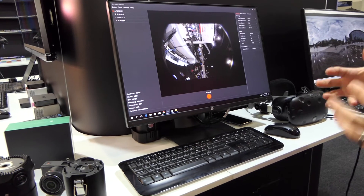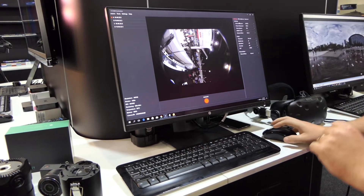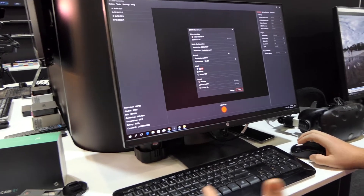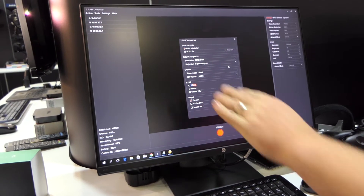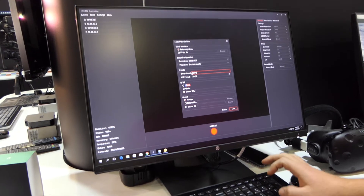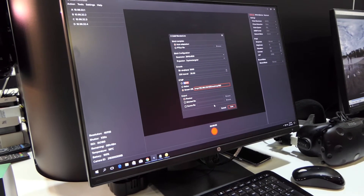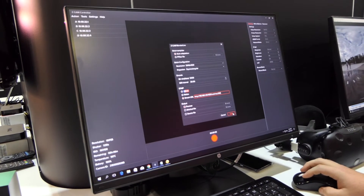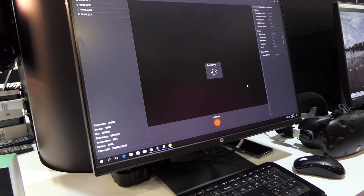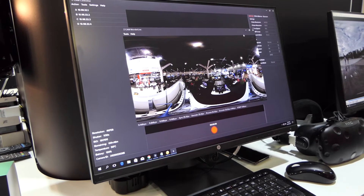So let's say we're going out live streaming. Back to our Zedcam controller — this is very simple and easy to do. Once we've got the camera set up with the LUTs, sharpness, and brightness, we can go into a tool called Wonderlife. Here we have the settings — we can go up to 3840 by 1920. I'll stream at 5 meg out to a local server just to show you a stitched live output. I'm going out to a Wowser server on an RTMP location, and all I have to do is put the details in, go live, and this is actually stitching and doing a live stream. There we have it — that's a live stitched stream coming directly out of the Zedcam.